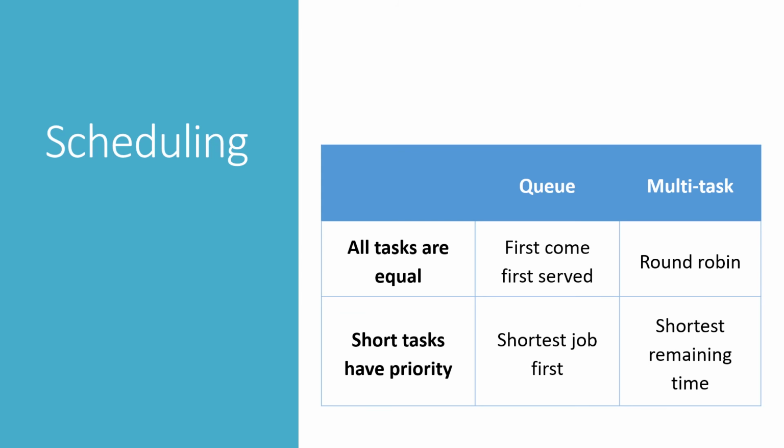Moving on to the multitasking scheduling methods, a round robin system will just swap between all the tasks, giving them all equal time on the processor. So it will just go round and round, probably every second or fraction of a second, it will give some processor time to each one of the tasks that are in the queue.